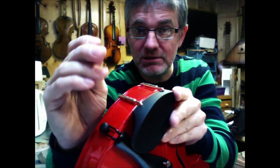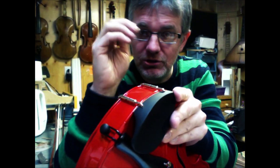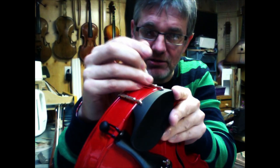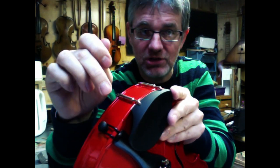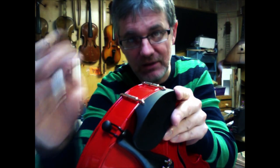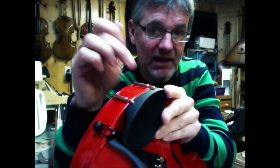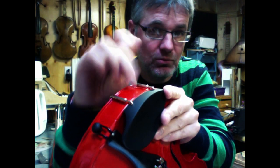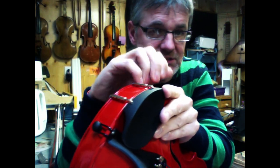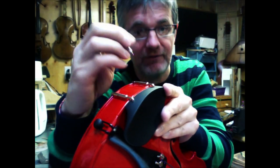Before you get into this, let me say one little thing. If you're using a paperclip or a skewer, you'll be able to put it right straight through the hole and it'll come out the other side — so it'll actually be too long. You've got to be careful about that, because as soon as you start twisting it, the extra length of the skewer will hit the wood and you'll gouge the wood as you twist. So as soon as you start turning, you'll scratch the wood below. Be very careful about that.